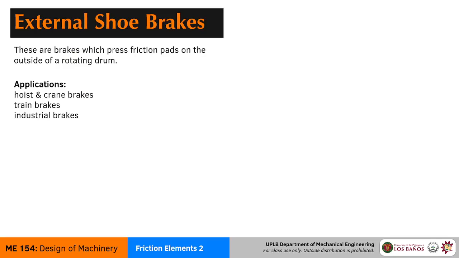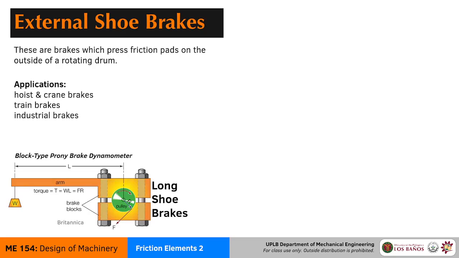So first of all, what's the difference between the band and the shoe brake? With this shoe brake, instead of having just a flexible rope, now you have something solid that is pressing a particular friction pad on the surface of the drum or the brake. And the difference here is that unlike the annular brakes, the cone brakes, and the disc brakes, the friction material is being pressed on the side of the drum or on the side of the disc. So the band brake is also similar in that regard.